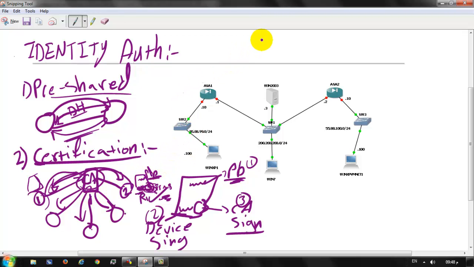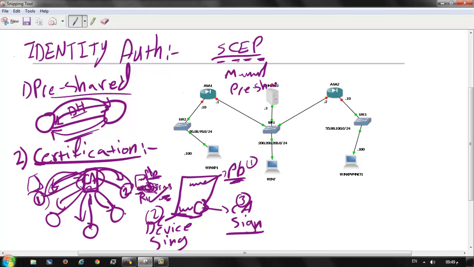So it will be the last thing here, and before I go to the lab, I will speak about something called SCEP. What does this mean? SCEP is the Simple Certification Enrollment Protocol. So what is this? I have two ways: manual or pre-shared. So I have manual or pre-shared.